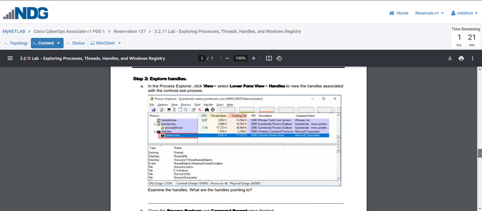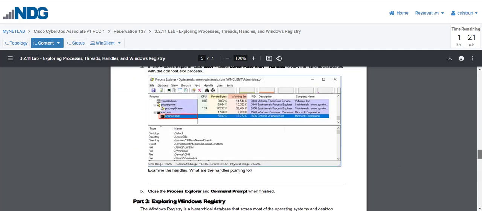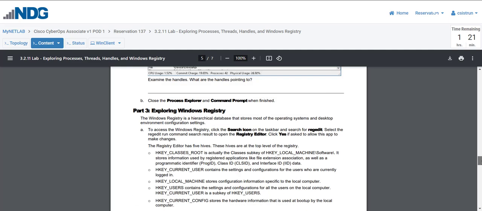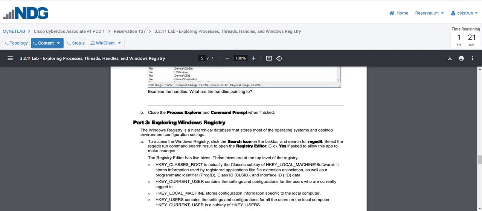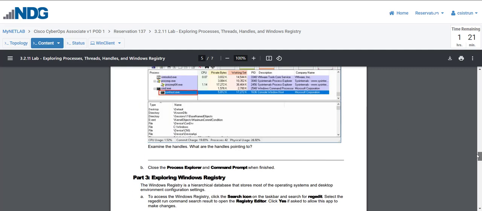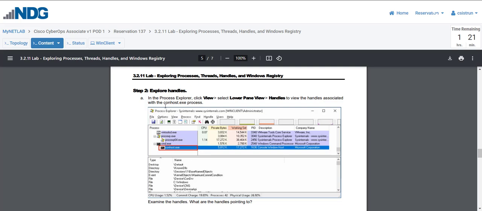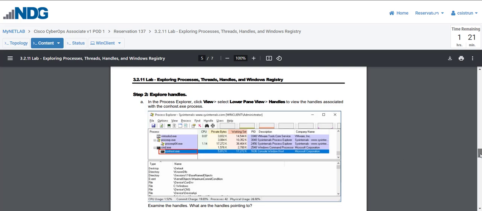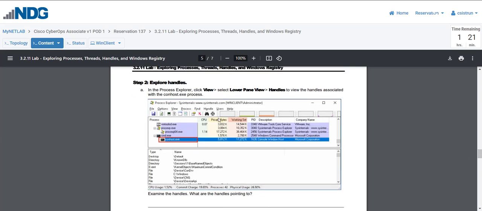So with that being said, we're coming up on 20 minutes in this particular lab. I'm gonna skip by this because I know you know how to do this and you're gonna do it. But I'm going to go down here to Windows Explorer because I don't want to waste too much time. But just make sure you don't skip anything like me. Explore handles. The reason I've got to keep these video logs short is because I know it's taxing you to watch them. But I do want to make sure.